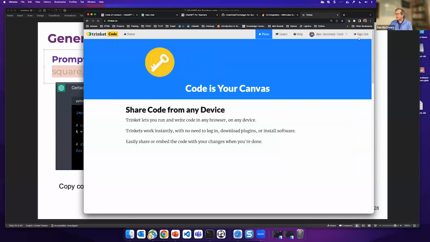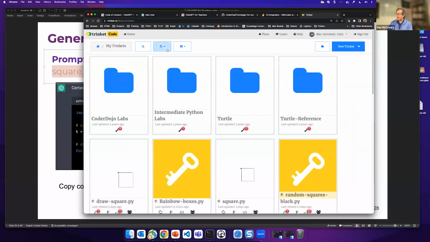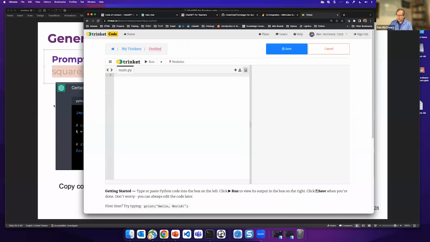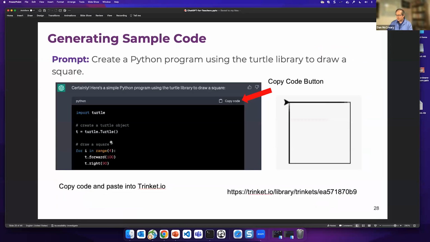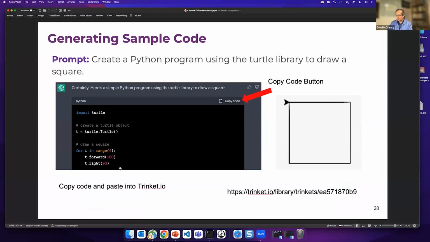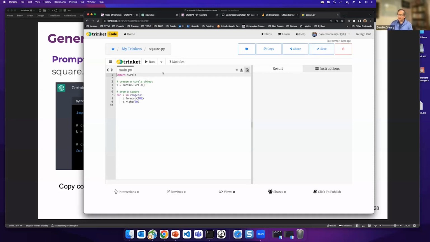And so we can take all of our sample code and go into Trinket. We use this for a lot of ours because it's really easy for you to create new ones. You can say, I'm going to create a new program, and you just paste this code. Whoops, let me just grab this, the sample code from the Trinket area here, and I'll paste this one in. And so here's a sample, and then we just click the run button, and we can see it generating the square.